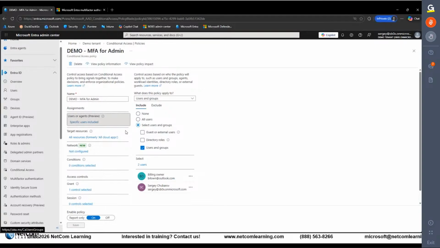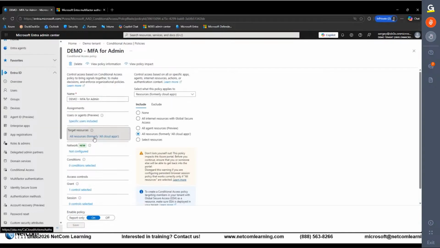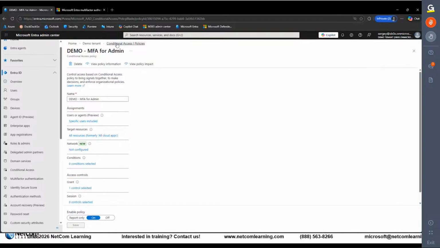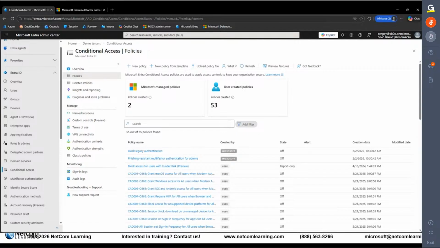I can see the users here, and I can see two users that have MFA enabled. Regardless of the application that they log in to, MFA will be required. So we require MFA from those users regardless of the location from which they sign in, or the portal or application they sign in to. They will always be required to do MFA, because I consider those users sensitive, and they need to do MFA all the time. Let me quickly create a new policy just to deploy a policy for one more user.